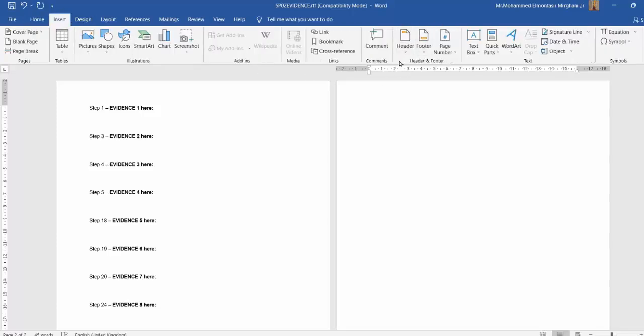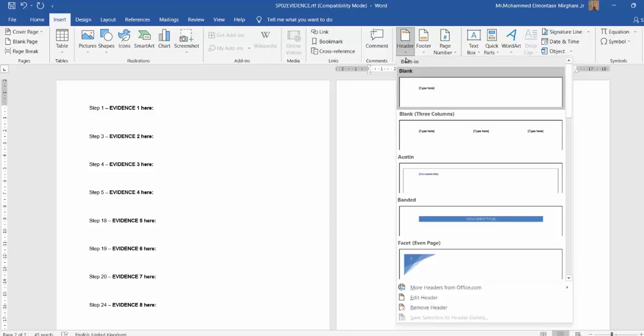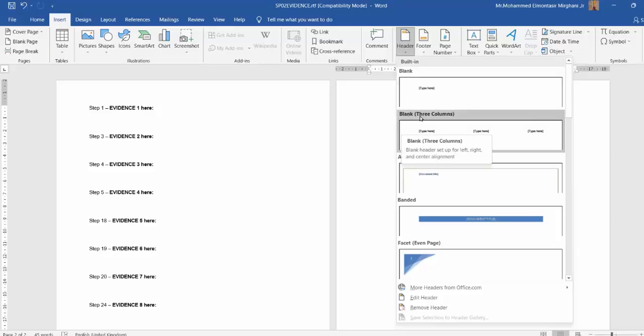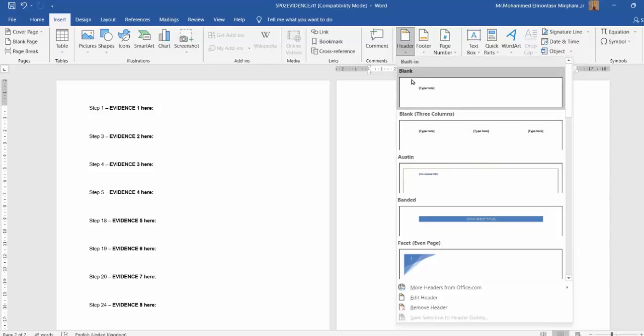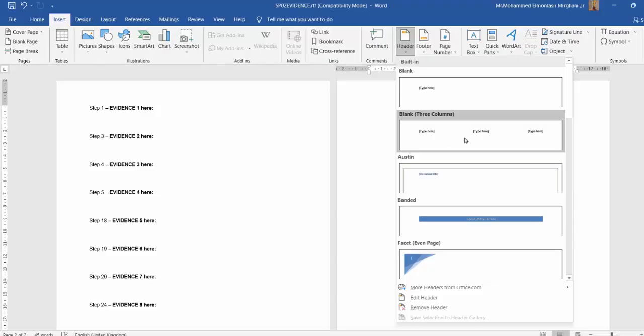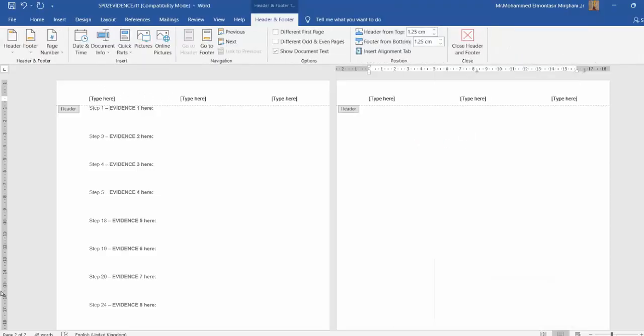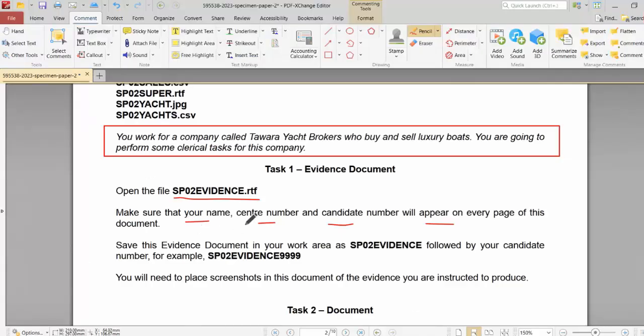From Insert, in the header or the footer, you have to put your name, center number, and candidate number. So let's select the header, and from the header select Blank (Three Columns). Don't ever choose the plain Blank, just choose Blank (Three Columns). Just highlight and put your name, center number, and candidate number exactly as the examiner said, in this order.